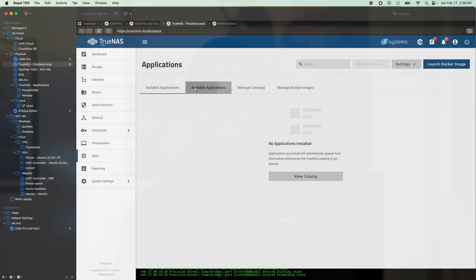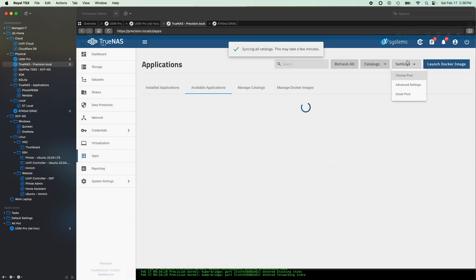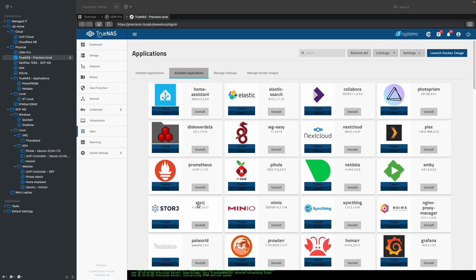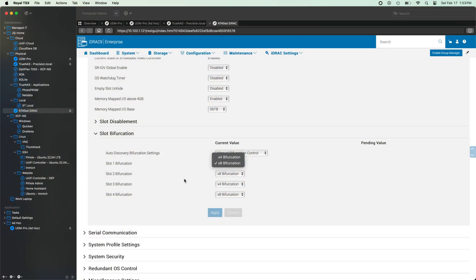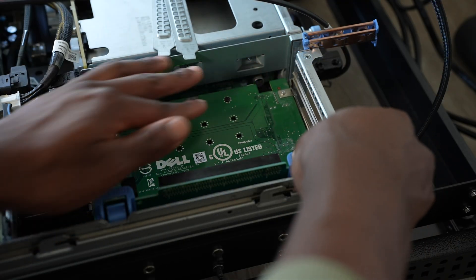Setting up the apps — the Docker/Kubernetes apps, whatever TrueNAS/iXsystems would like to call it — I had to manually set up the gateway, just typing in what my gateway is so it can get online and reach the app store. Also, I cannot run PCIe bifurcation by x16; the maximum on this system is x8. The Ultra Speed Quad requires an x16 lane for four NVMe M.2 SSDs, so that's out. I ended up replacing those drives with 870 Evos. I don't need high-speed data transfer for the VDI, so that's fine for my use case.